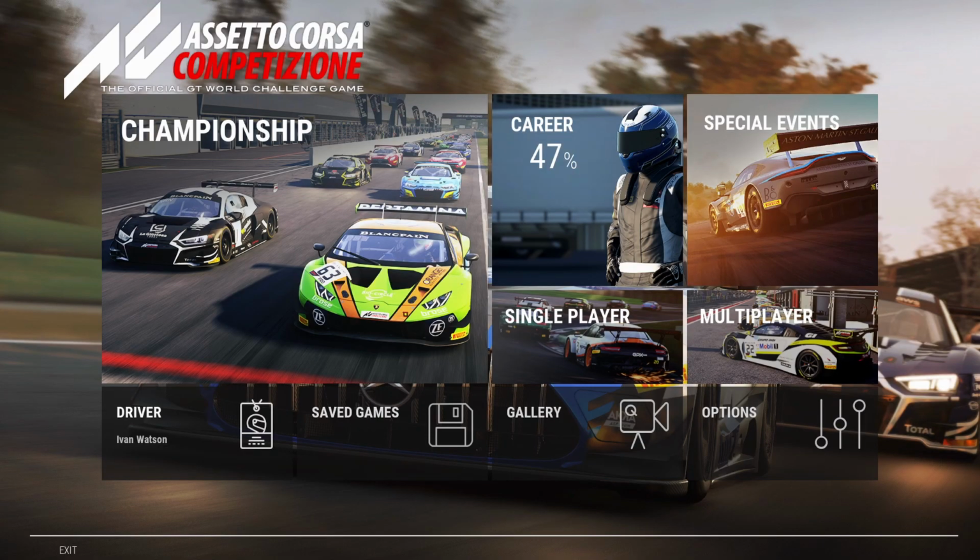Hello and welcome to this tutorial on how to make a custom livery in Assetto Corsa Competizione. This is not just an in-game design custom livery, because you can make your own custom livery in-game, but this is how to do one from scratch, add your own sponsors, and how to do it outside of the game to then have it in the game.